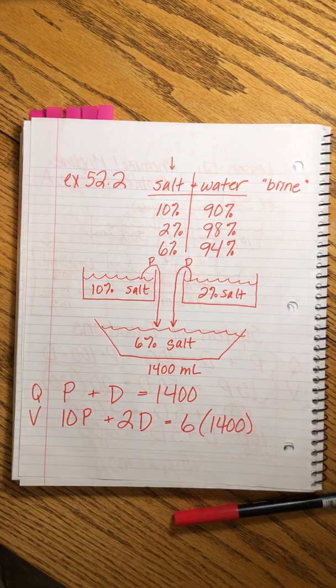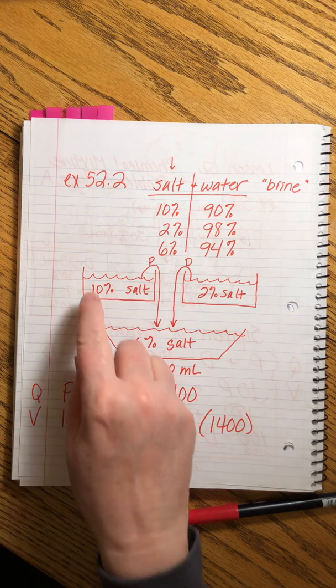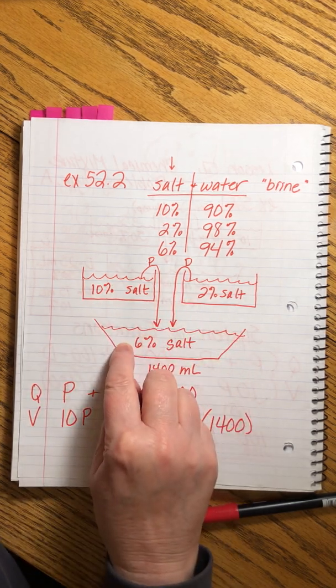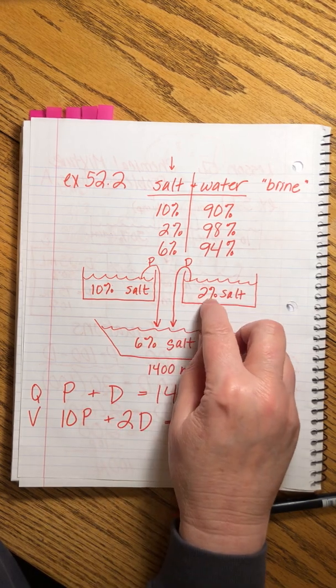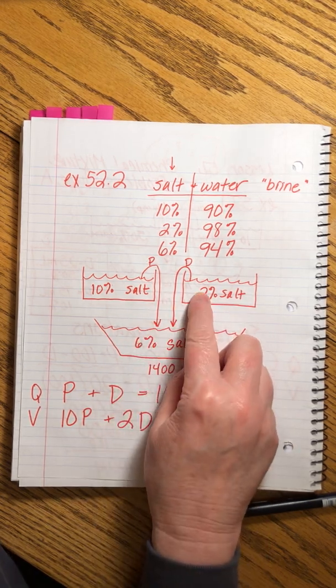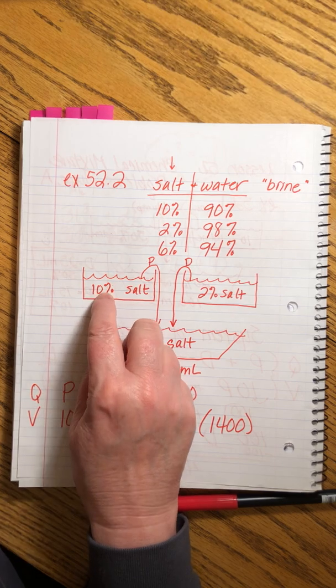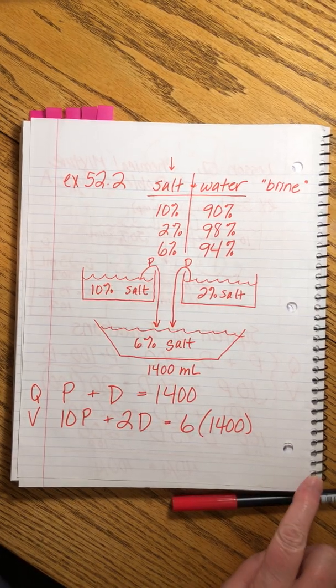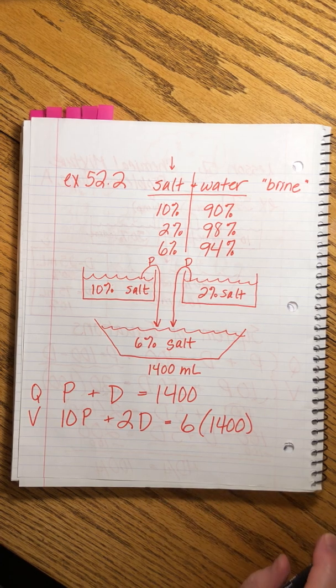I'm being careful to adjust those percentages. I know this is 0.1, 0.02, 0.06, so I have to bump it twice to get rid of the decimal. So this will be a 6, this will be a 2. This I have to bump twice, and so I get the 10. All right? So you can make those conversions in your head. Just be careful, because it's easy to mess this up. All right. This is looking good.